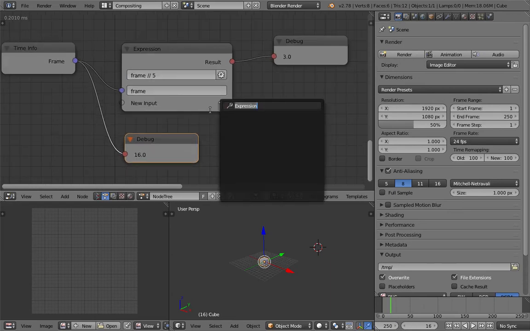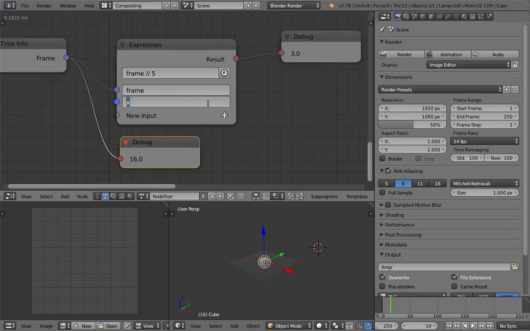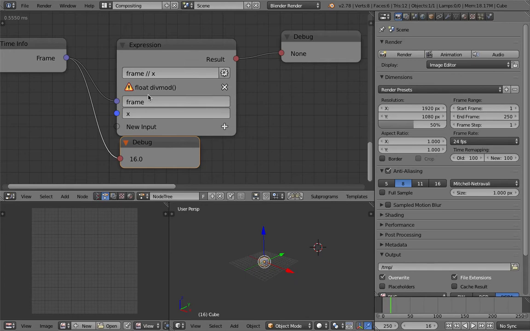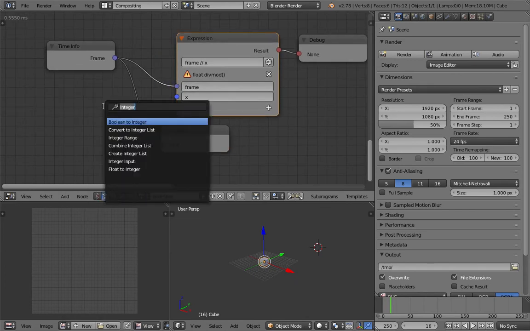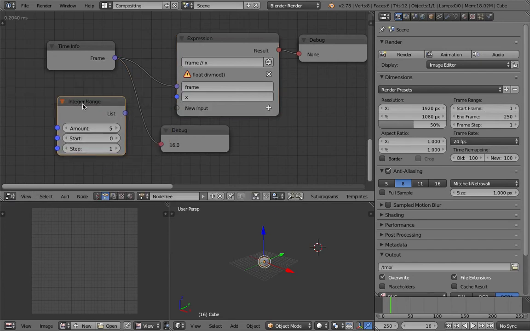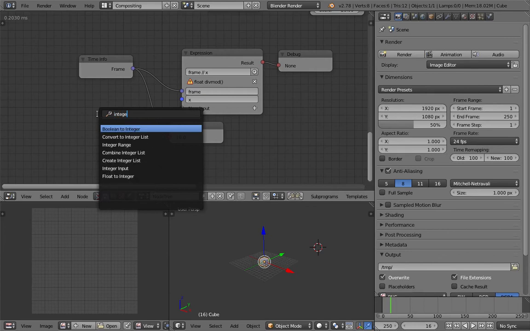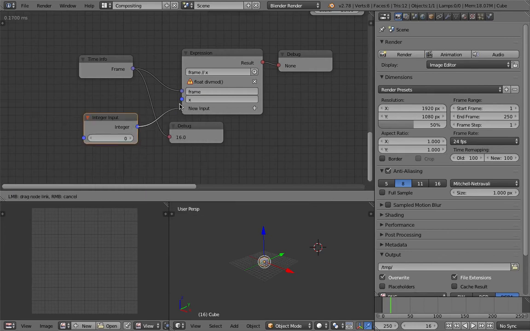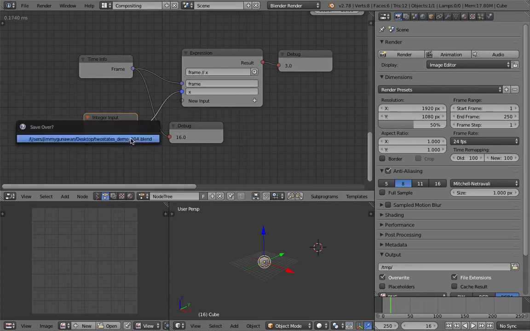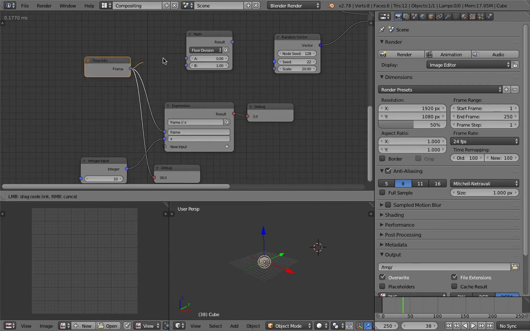Maybe I'll call it integer input, and this is going to be x. So 5 means it's going to hold that value for 5 frames. That's something we can use, and we already have it here as a floor division.